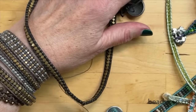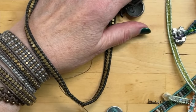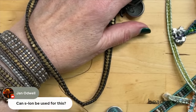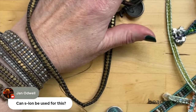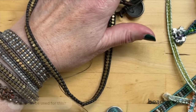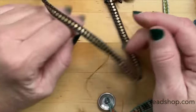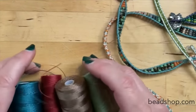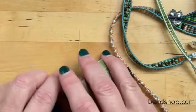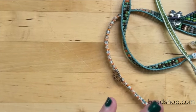I hope that helps. Let me scroll down and see if there's any. Yeah, Eslon, Jan, great question. Eslon, Ceylon, all of it can all be used. Very, very similar in feel. So let's take a look. So we've looked at these. Here's the Ceylons for that. Let's look at Infinity and some ideas for Infinity.